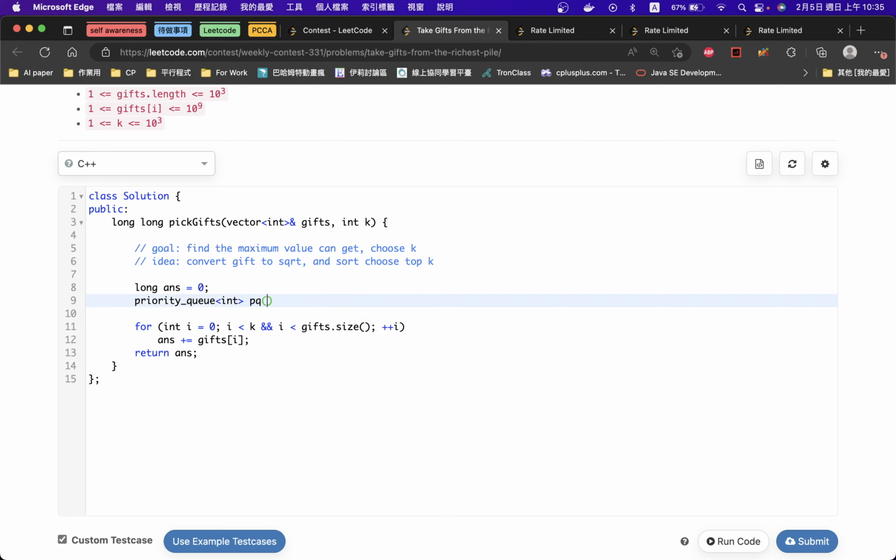Actually it's a PQ. We use the max heap, and alright, each time we choose it.